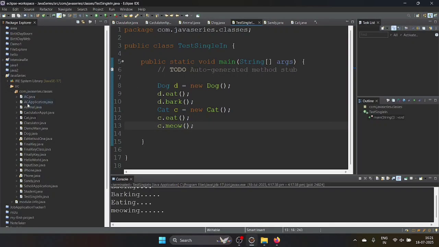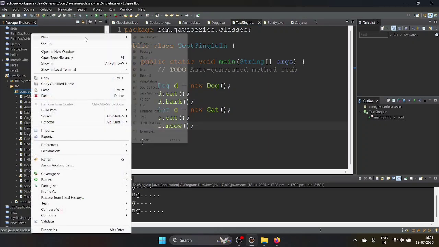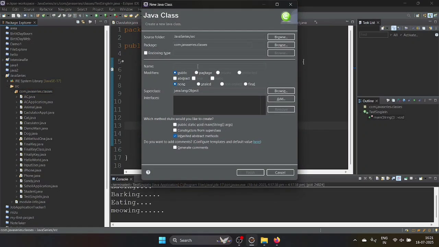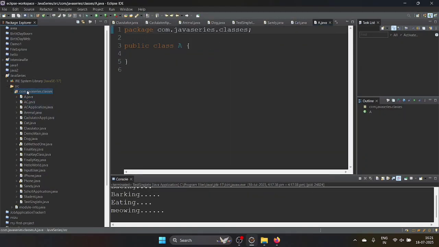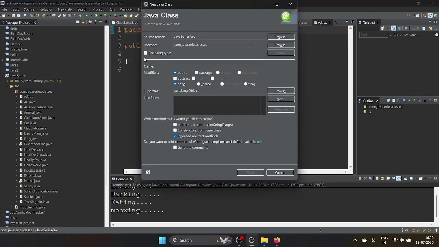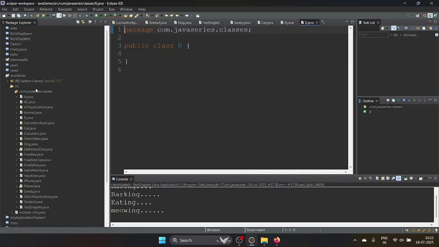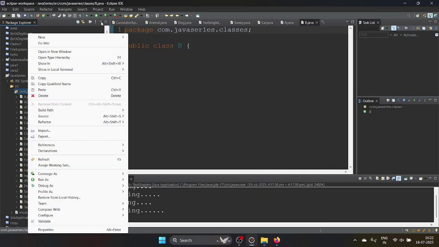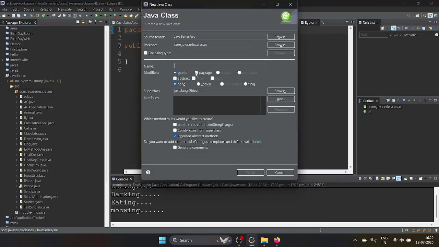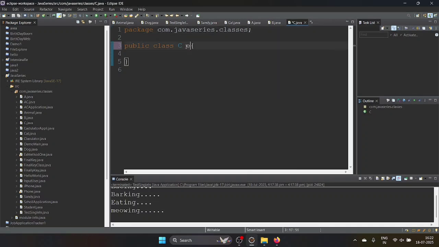So I will quickly show how it looks. I will create one class A, then one more class B, then finish. Then I will create one more class called C. See here, we use extends, and you give A, and then you give B. You are getting an error.